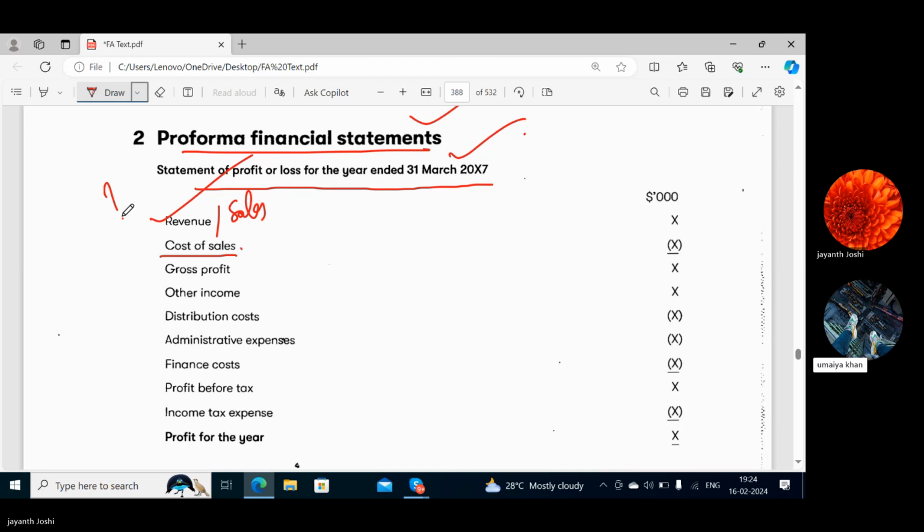Total direct expenses, no, plus just formula. Do you remember the formula? Wait, sir, I might have written it somewhere. I told you: opening stock plus purchases minus closing stock.